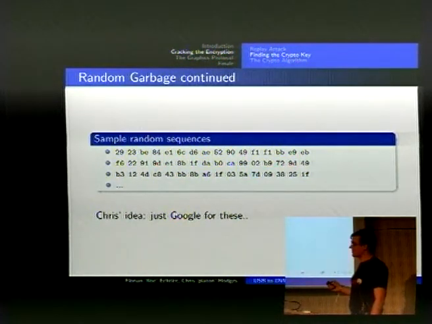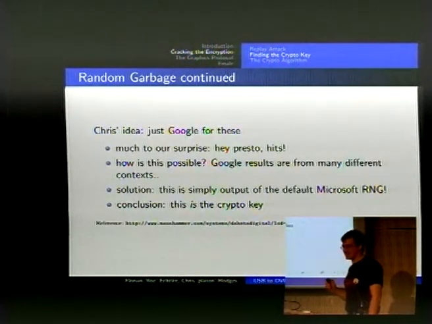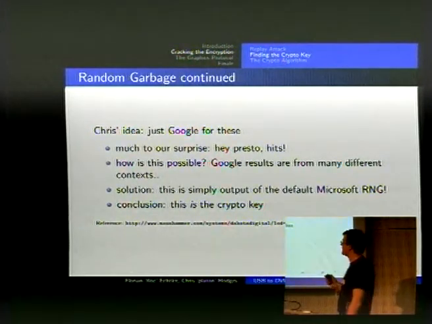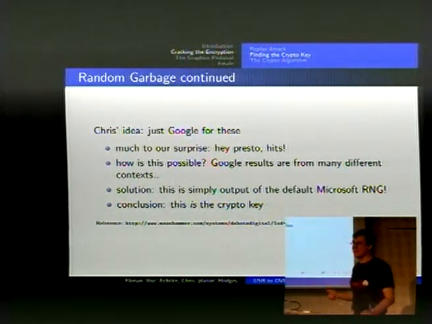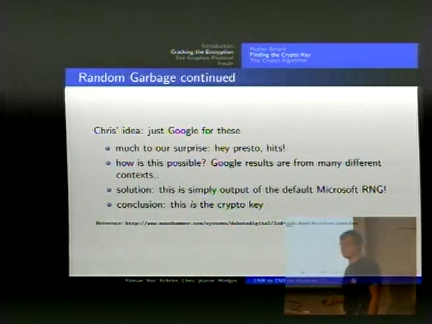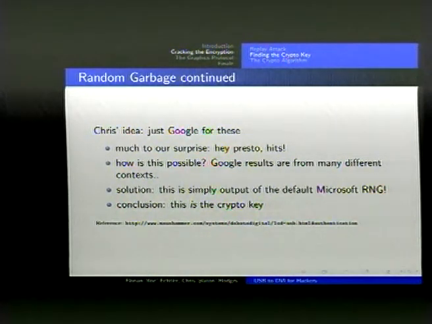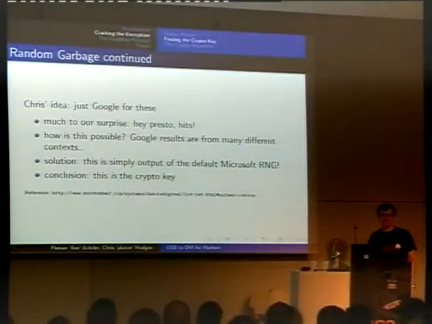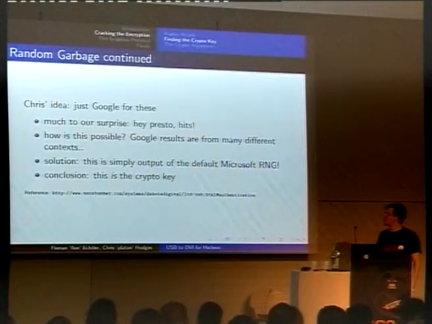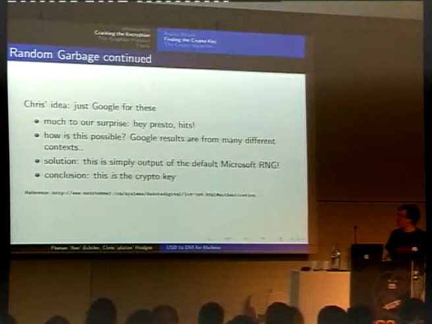And as you might already think, we actually got hits, and this was quite surprising at first, but after some reading, we found out that this is simply standard output from the standard Microsoft random number generator. Of course, this also explains why you sometimes see it again after you restart the VM, because the system is exactly in the same state as during the last boot. For some additional information on this, you can read the link afterwards.